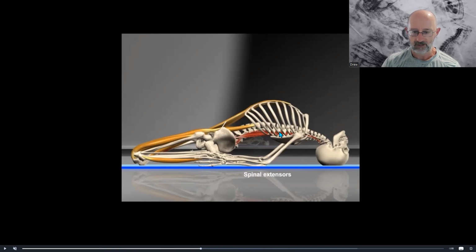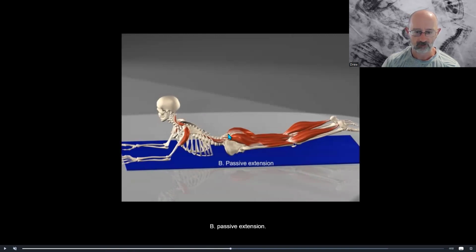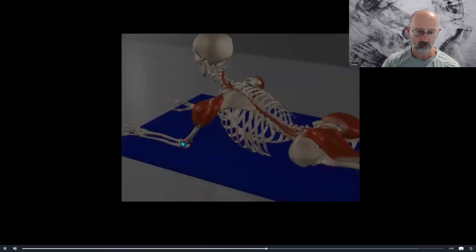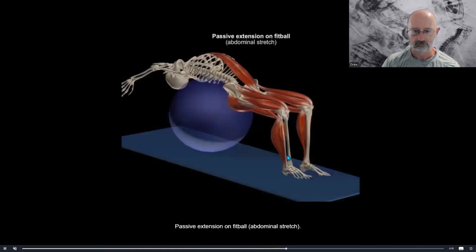So it's still very active in this position, and you can see the big stretch you're going to start to get through the front line here. Now, passive extension is where you're going to use your arms to create the back bend, where you're focusing on not contracting the muscles in the spine too much. So you can see here, you're resting on your elbow. The chest is up, but shoulders are going to be away. The shoulder is taking most of the load, so the deltoids, triceps taking the load.